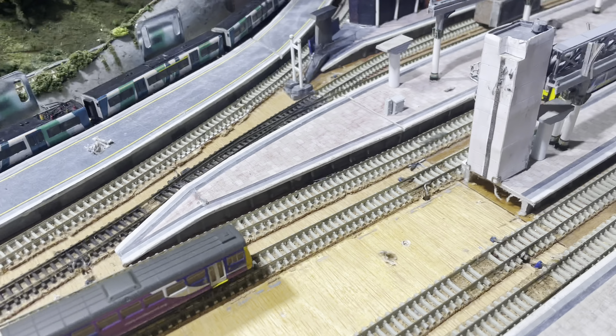I've decided to make a radical decision and replace the whole of the platforms except platforms 1 and 12. Here I'm pointing out the Class 142 and pointing to the bogies — the axles — and when I push it up against the platform you'll notice the train actually hits it. This is the widest train I have, so it makes sense to judge the width of the platforms by this. Replacing the whole of the platforms right up to the main concourse will make sure every single train fits.